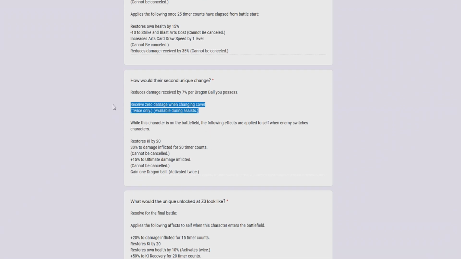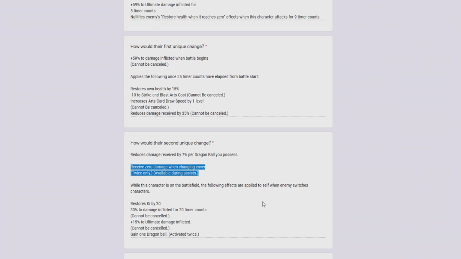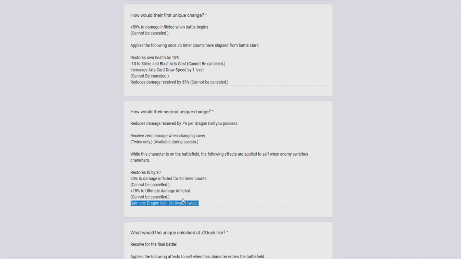Two cover changes, I could see, you know, main ability potentially giving you another one, because, you know, Green Android 21, Instant Transmission Goku, they have that kind of thing. This, I could see getting a buff as well, restoring ki. Damage inflicted not going this high though.